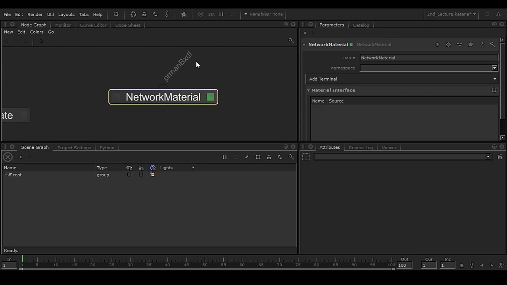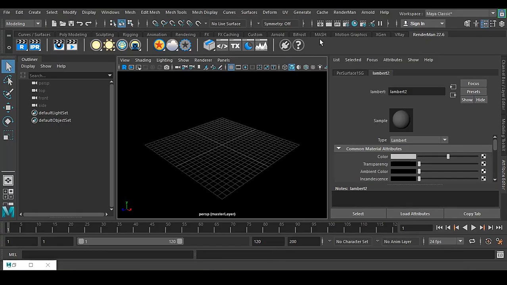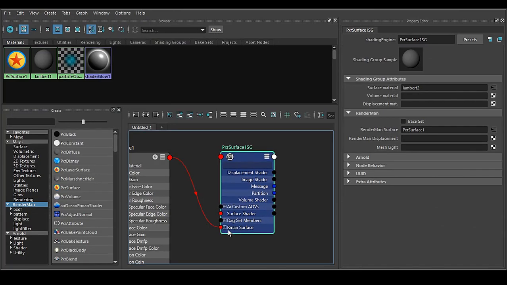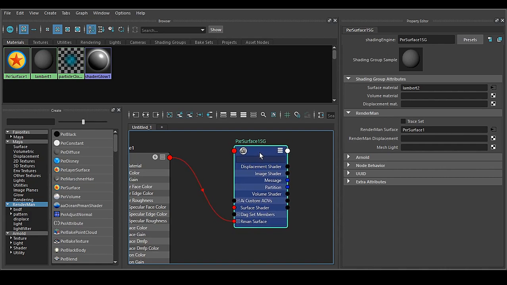Now here the network material is giving you this input connection. That means we have made this input connection RenderMan surface. If it is not there, you have to make it, and then only you can connect it. This is dedicated to the pixel surface, dedicated to RenderMan.